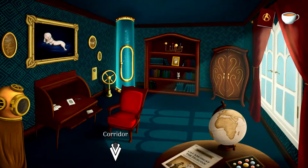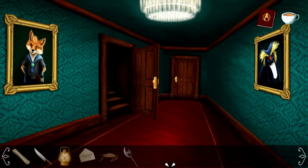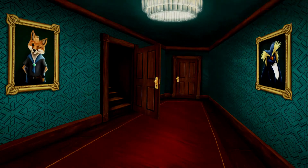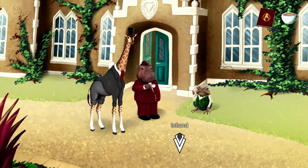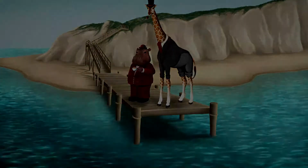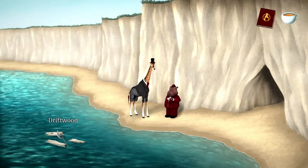Nice, okay, well that's that. Don't really have any other clues at the moment. Yeah, okay, let's go back to... See if we actually get that driftwood, that's what I'm thinking. Okay, we'll go over to the jetty. And let's see if we can now use the long metal axe on the driftwood.